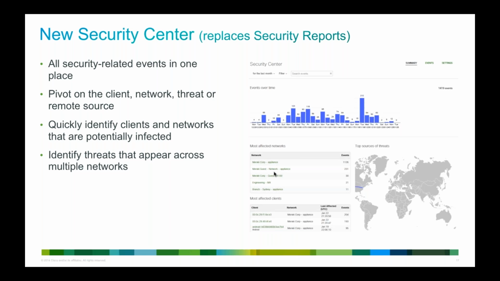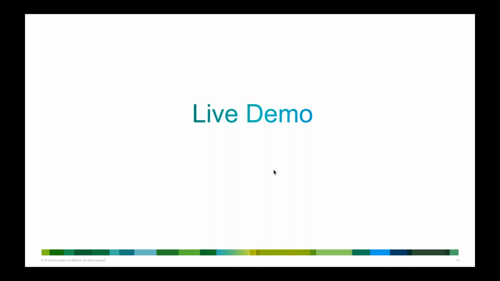And because of the fact that this is all in the Meraki dashboard, you can pivot from there to a particular client and go and manage that client, block them, set a different policy for them, whatever you want to do, all that can be done without ever leaving the dashboard. So it's very, very simple, and it's integrated into your network management.